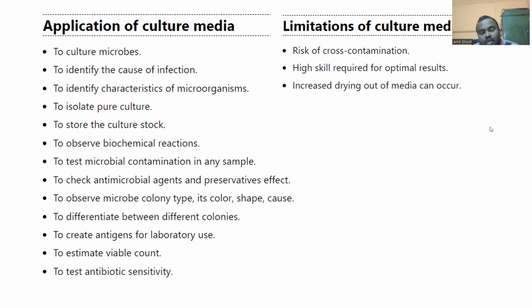But besides its applications and importance, culture media has some limitations. We need to know the limitations of culture media. Number one, the most important limitation is the risk of cross contamination. Number two, high skill is required for optimal results. And number three, increased drying out of the media can occur. These are the limitations of culture media. This is very important to know whenever you are using culture media for culturing microbes. You need to know the applications as well as the limitations.